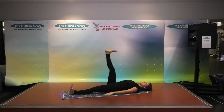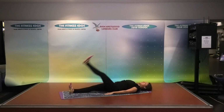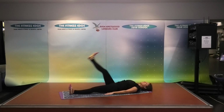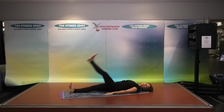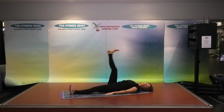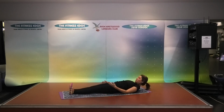Exhale, lift your right leg. Inhale, lower your leg. Exhale, lift the left. Breathe in, lower your leg, and just walk out for 10, 9, breathe out through the mouth as you come up. 6, 5, 4, 3, 2, and 1. Breathing in, coming down. Keep your feet pulled back, so really strong locked out ankles.